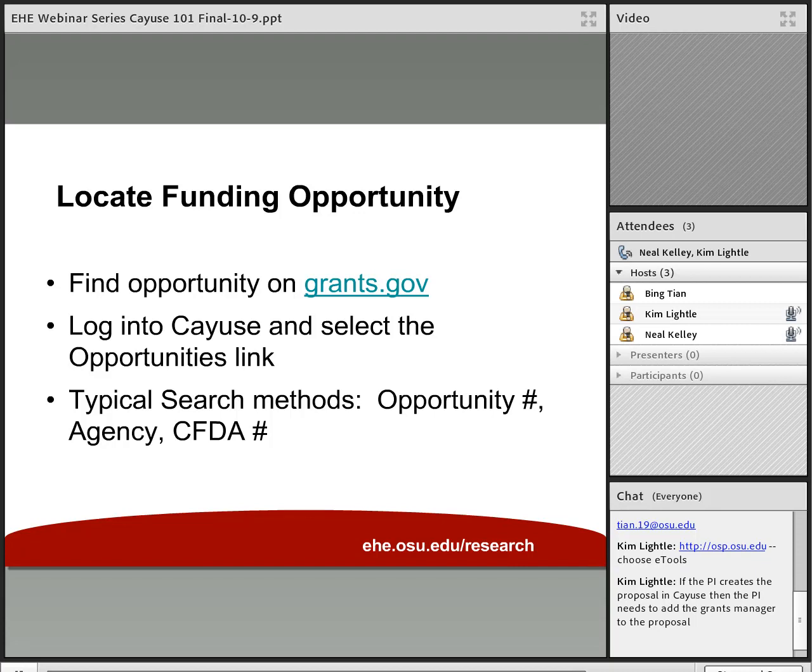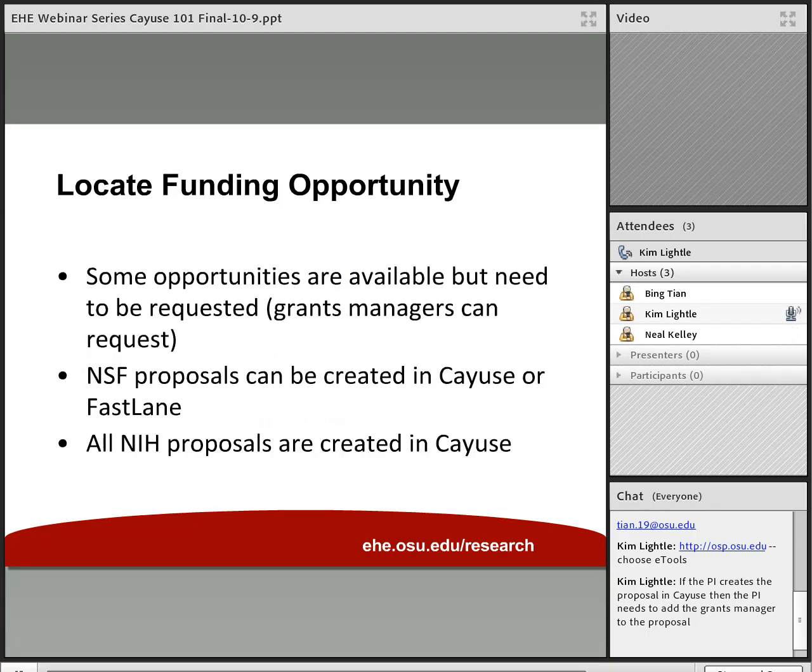The typical methods used are the opportunity number, the name of the agency, or the CFDA number. Again, remember, some opportunities are available, but they'll need to be requested to be loaded into Cayuse. Your grants manager will handle these requests and get them loaded.